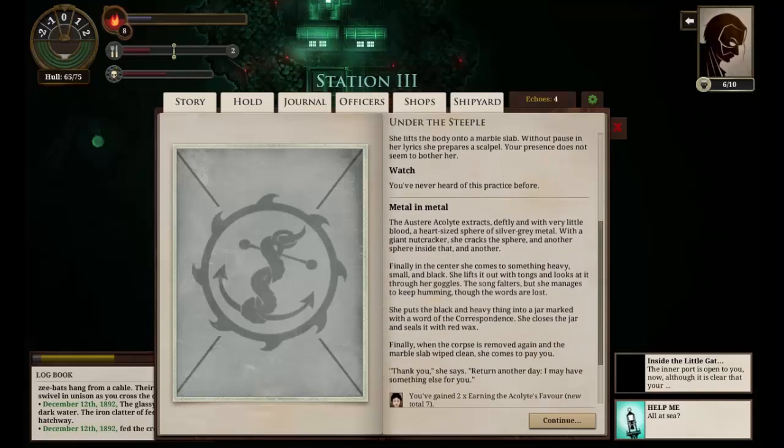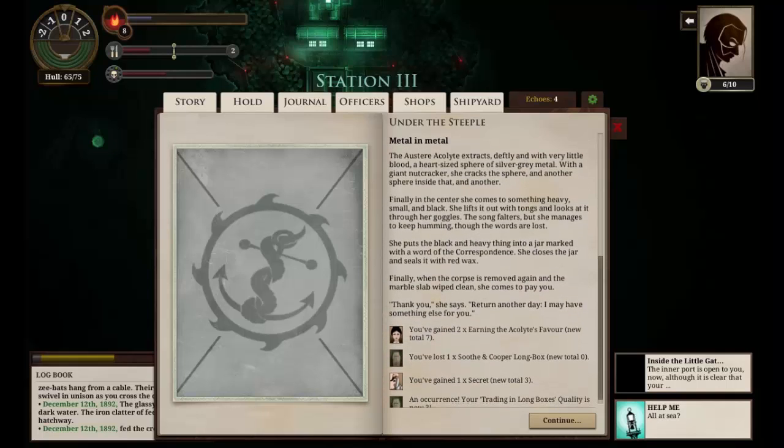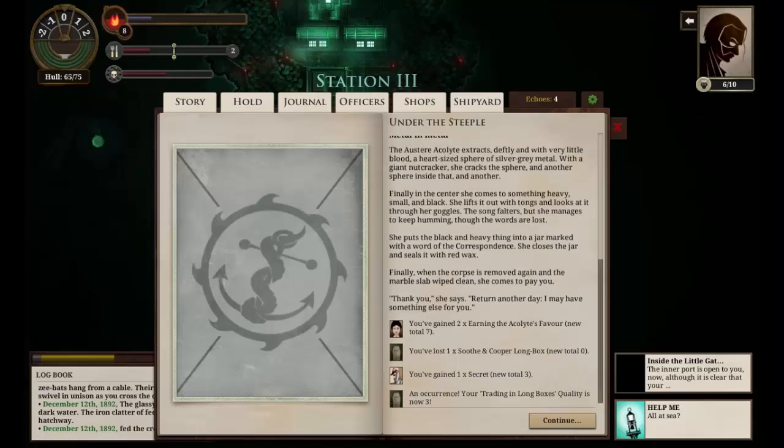The austere acolyte extracts deftly and with very little blood a heart-sized sphere of silver-grey metal. With a giant nutcracker, she cracks the sphere and another sphere inside that, and another. Finally, in the center, she comes to something heavy, small, and black. She lifts it out with tongs and looks at it through her goggles. The song falters, but she manages to keep humming through, though the words are lost. She puts the black and heavy thing into a jar marked with the word of the correspondence. She closes her jar and seals it with red wax.